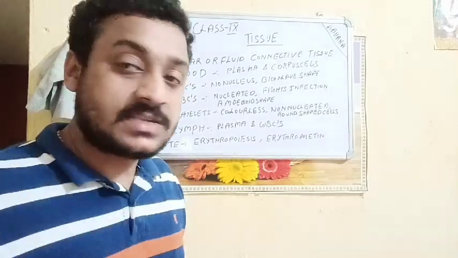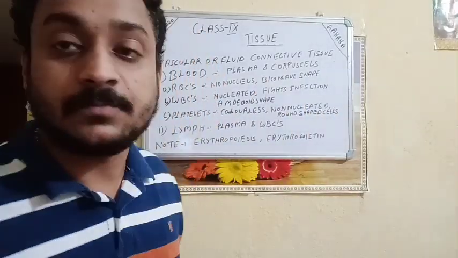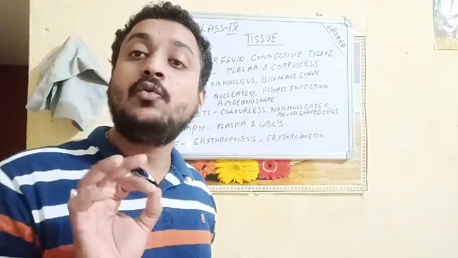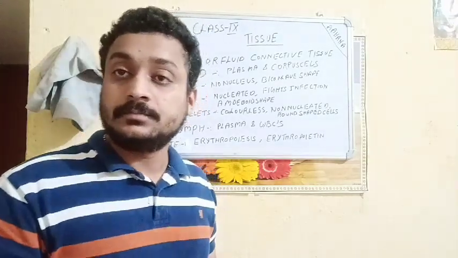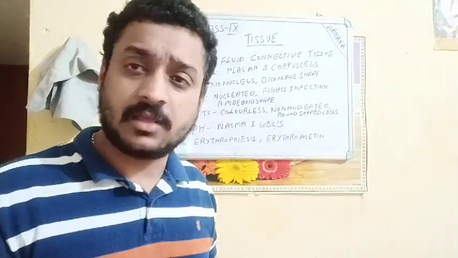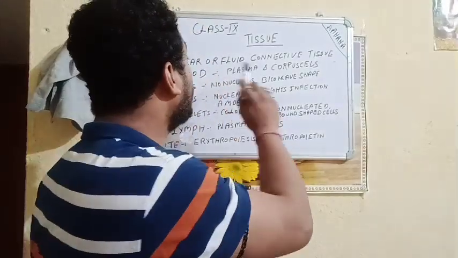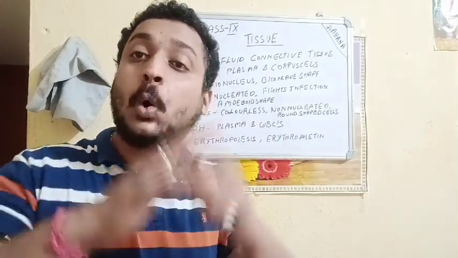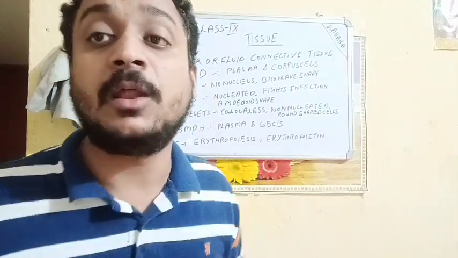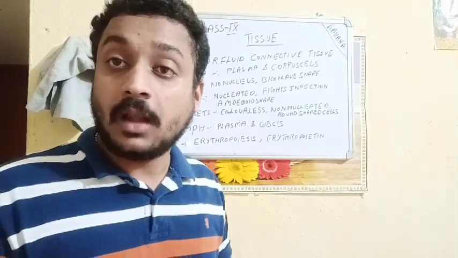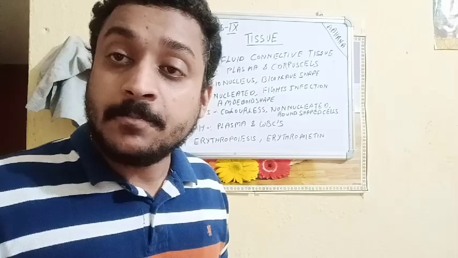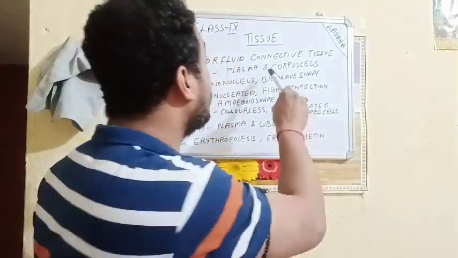So what I said, the blood is having plasma and corpuscles. Plasma is the liquid content of the blood. The plasma is composed of 85 to 90% water and 5 to 10% organic or inorganic solutes, or components. Some kind of salt, some traces of protein, the plasma is having. But the majority of the plasma is 85 to 90% water. Now, seeing the plasma as a whole component of the blood, we found that the plasma makes 55 to 60% of the volume of blood. Then the rest amount, that is 40 to 45%, is only the cellular part, that is the corpuscles.